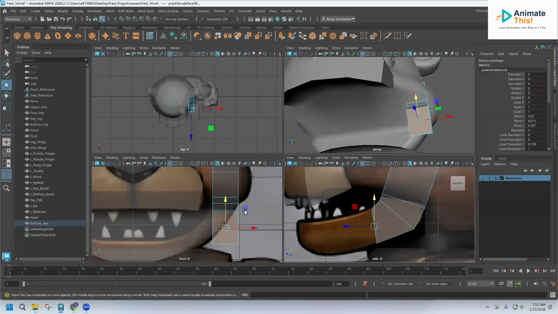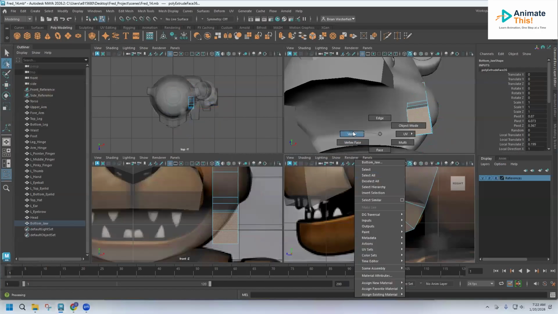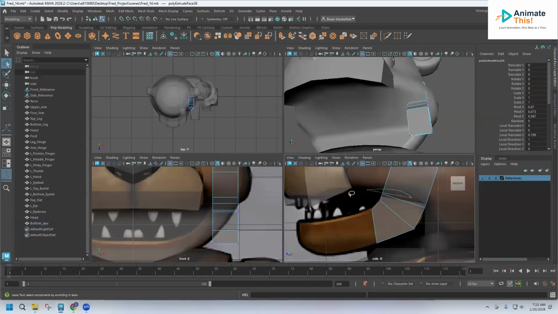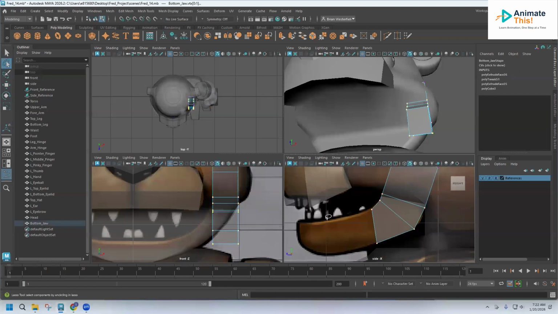But let's make sure we're doing the front as well. So I'm going to go to my lasso tool, go to vertex mode, and then sort of surround both of those. I think that one's actually good. So I'm going to go to these. And I think actually, you know what we may do?